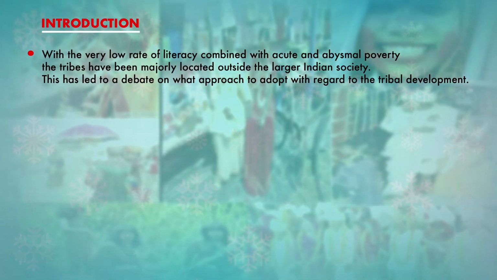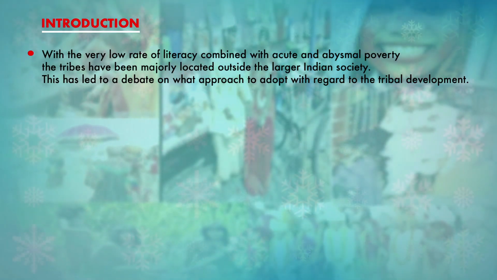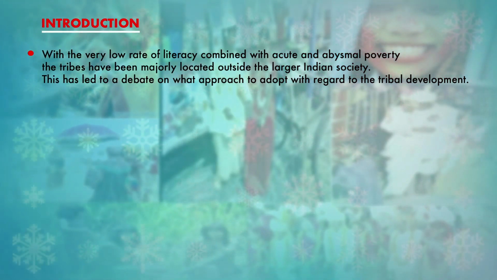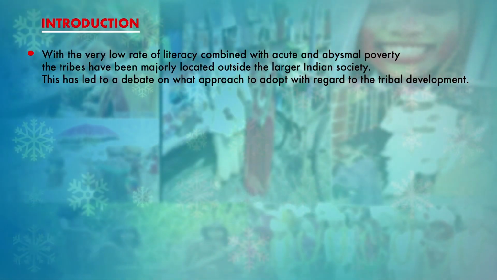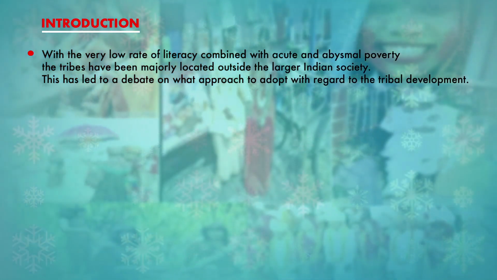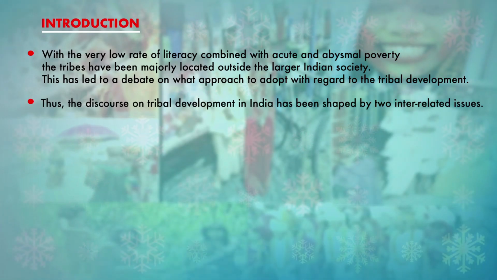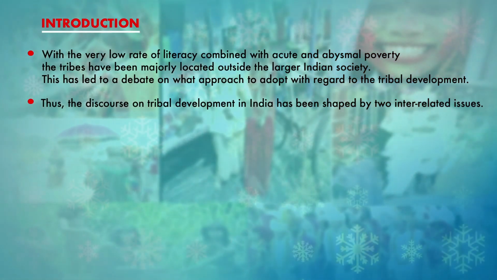With a very low rate of literacy combined with acute and abysmal poverty, the tribes have been majorly located outside the larger Indian society, and this has led to a debate on what approach to adopt with regard to tribal development. Thus, the discourse on tribal development in India has been shaped by two interrelated issues.